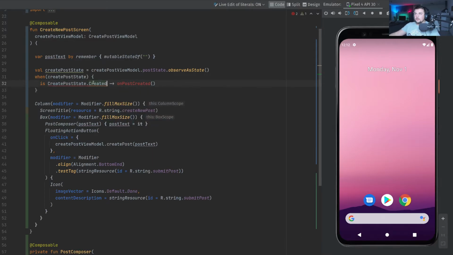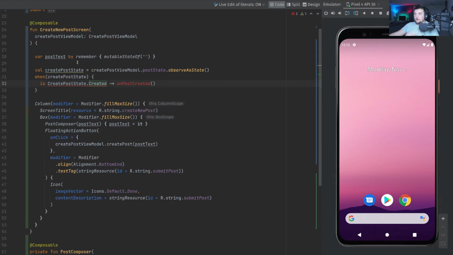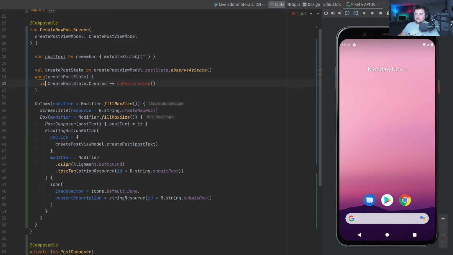So what's wrong here? Oh, I need here to say by observe a state, and now when, and the when says it should have other branches too, which are fine for now. I don't care about those, but I need this on post created.